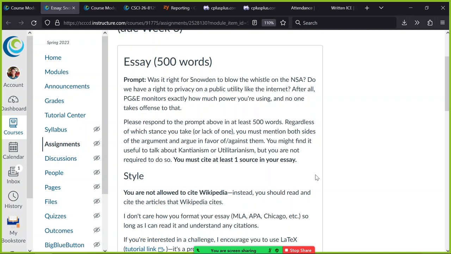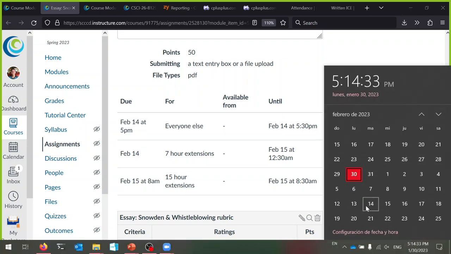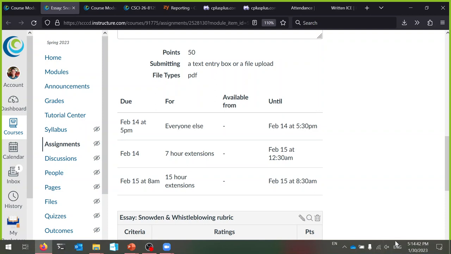Any questions about this essay assignment? 500 words on whistleblowing, on the right to privacy. Yeah, question. No, I mean, I'd still grade it. I'd love to read it. I'd give you credit, but you'd just be doing more work than you needed to, going above and beyond. Yes. This will be due, if you have no extensions applied to you, on the 14th, so 2 weeks from now, week 6. So we are here 2 Tuesdays from now, or 3 technically. Yeah? All right. If there are no other questions, that's all I have for you. You can leave a whole 15 seconds early.